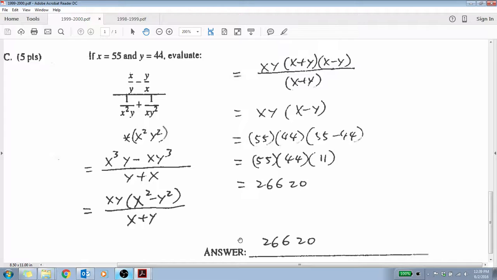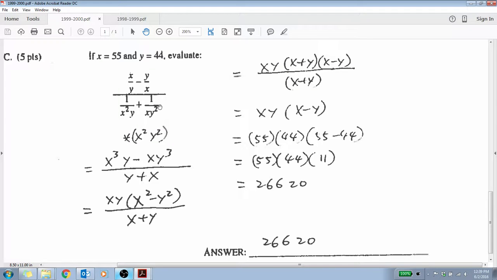Now, we could do this a really long, tedious way and just immediately plug in 55 and 44 for x and y. But notice if we do that down here in this denominator, I'm going to get 55 times 55 times 44. And over here is going to be 55 times 44 times 44. Those are going to be some huge numbers to work with. So a technique we can use is we can first simplify as far as we can and then plug in things. So what I can do is multiply everything by the least common denominator.